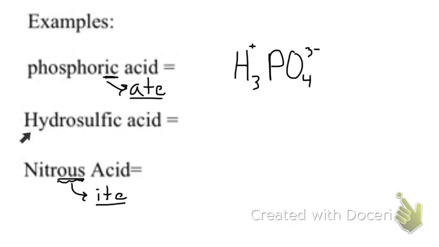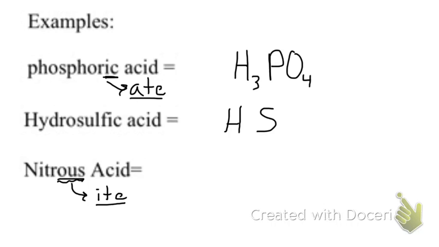Alright, the next one we have is hydrosulfic acid. That's technically not correct. It should be hydrosulfuric acid. You're not supposed to say fic. It's a bad word in German. Alright, so because it's hydro, we know it's going to be a single element. The moment we see hydro, we know it's going to be a single element. So what element must we be talking about if we have sulfic acid? The answer, canceling those out, is sulfur.